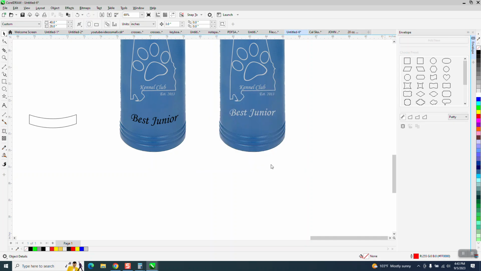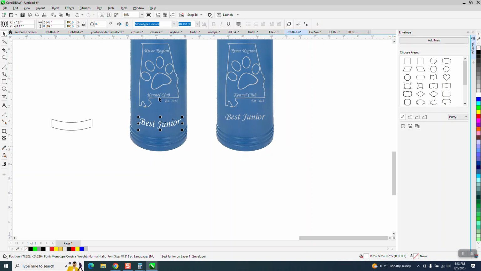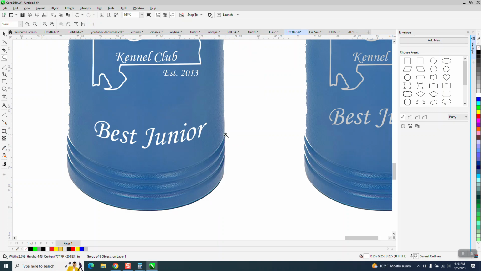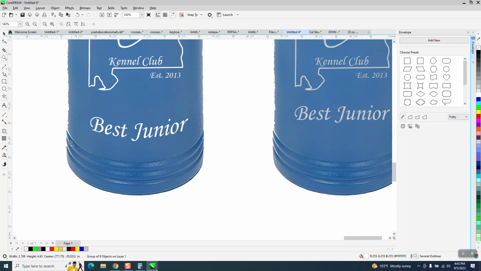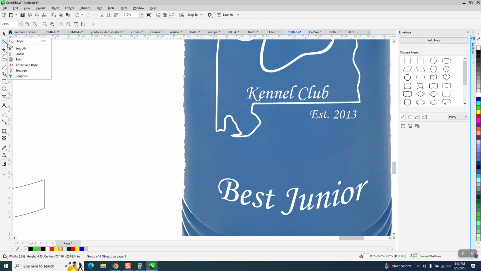And if we make it look like the other part of the logo, I'm going to go ahead and make it white so it really stands out. And you could really do that for your customer. If you're going to send a picture, make it white and just tell them it's going to be aluminum looking, or, you know, there are some bottles that engrave different colors. Like you can see on my bottle, I didn't do a very good job, but as far as a picture goes, it'll work because you can always take your smoothing tool and smooth out those rough edges. Need to make it a little bit bigger.